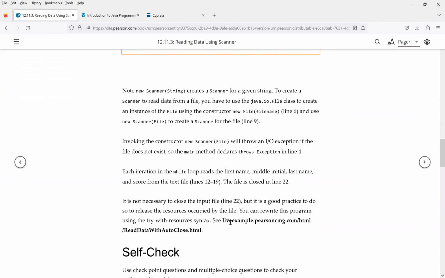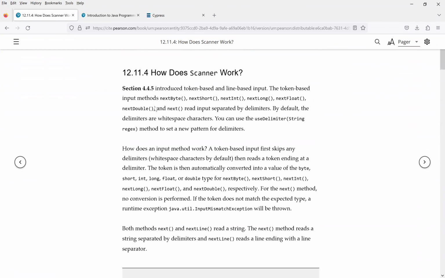You can look at the entire code from this link to read data with auto close. Read this section. It really explains why you shouldn't mix token-based input with line-based input.